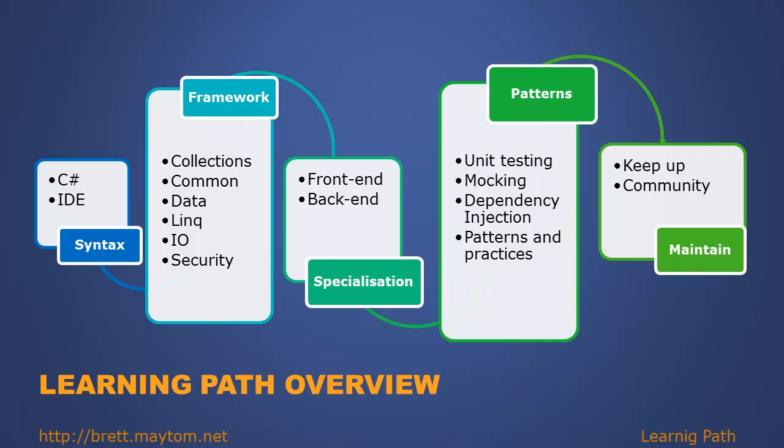Here's an overview of the learning path. The first is to learn the C# syntax, and then go into the .NET framework and the class libraries. Then pick a speciality of either front-end or back-end. Following this, you'll need to learn some patterns and practices. And then finally, maintaining this knowledge and keeping up with latest industry trends. I'll now go look at each one in a little bit more detail.